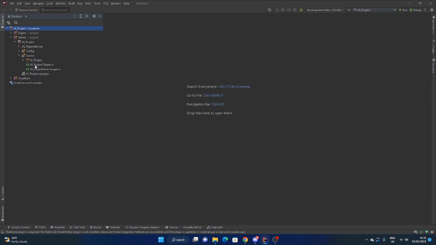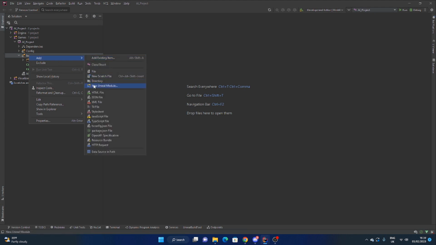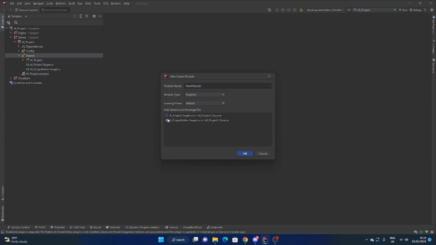With Rider, all you really need to do is click on the source folder, add, and it has Unreal module here for you. So I'm just going to untick both of these because that's not necessary. I'm going to type in AI_module. The module type, you've got all these different types here. So you can have server only modules, editor, developer. The default is runtime. And the loading phase, this is basically when the module is loaded in.